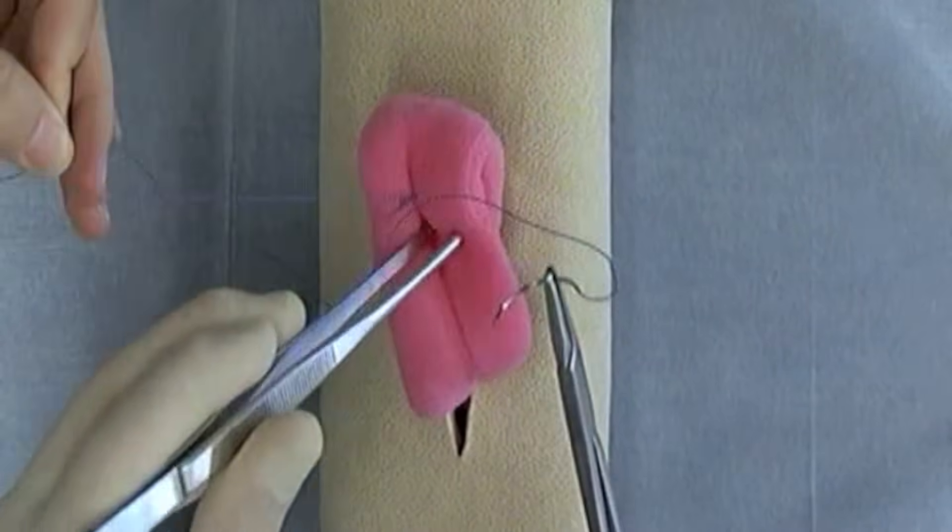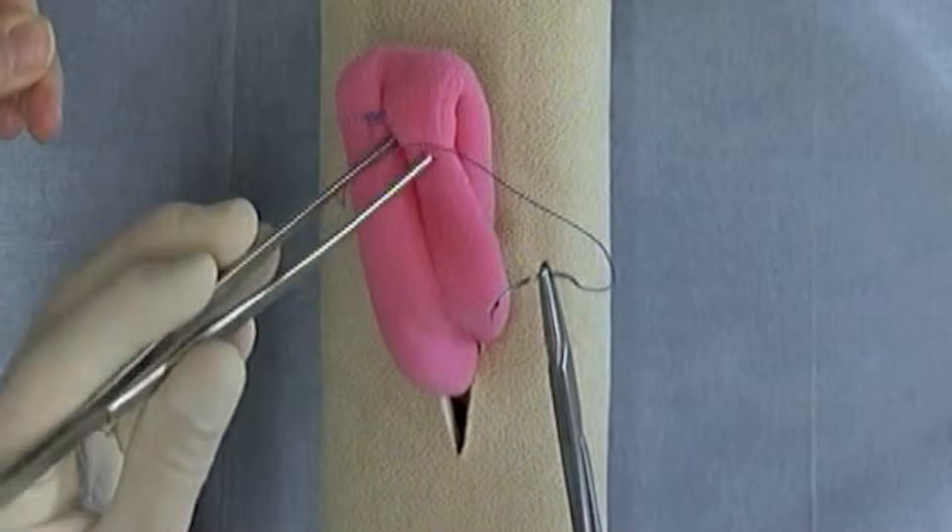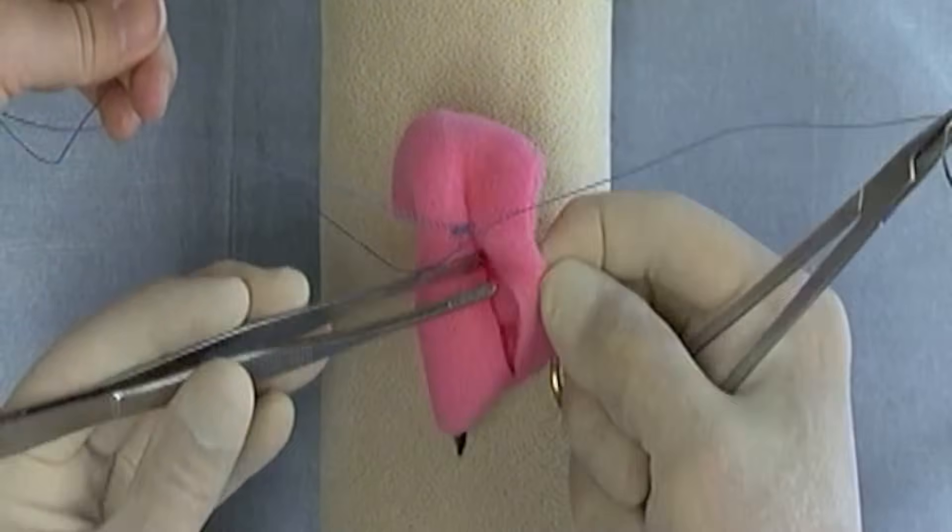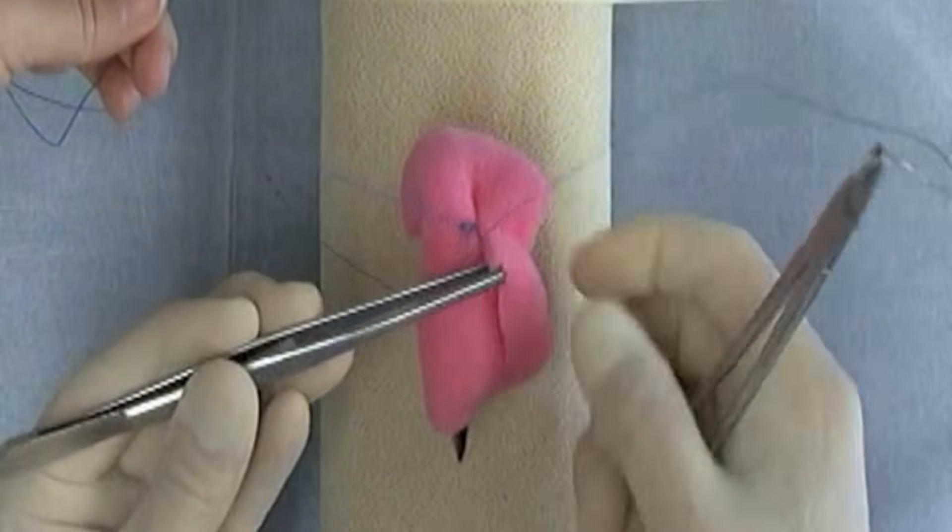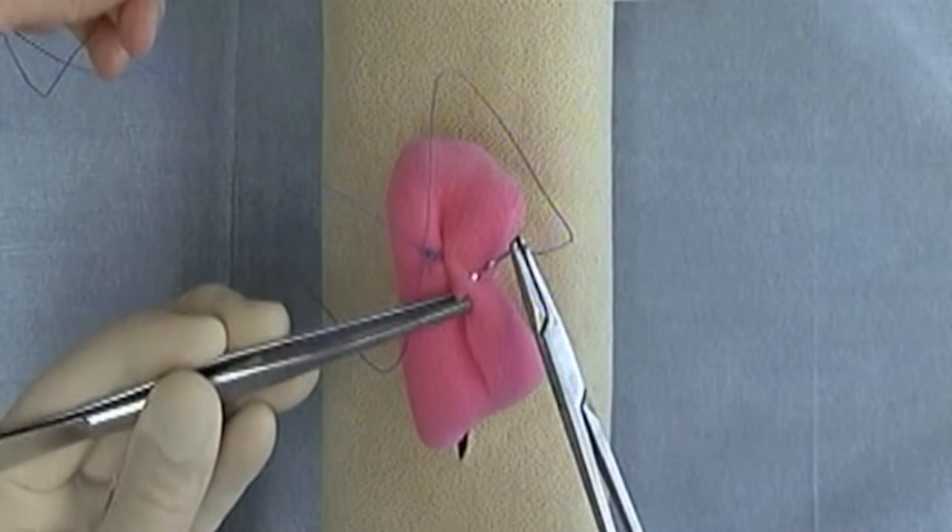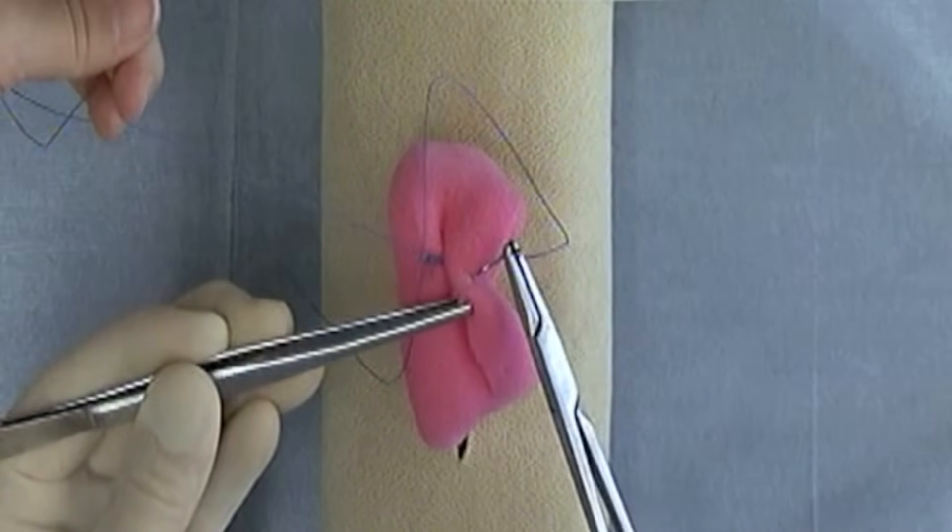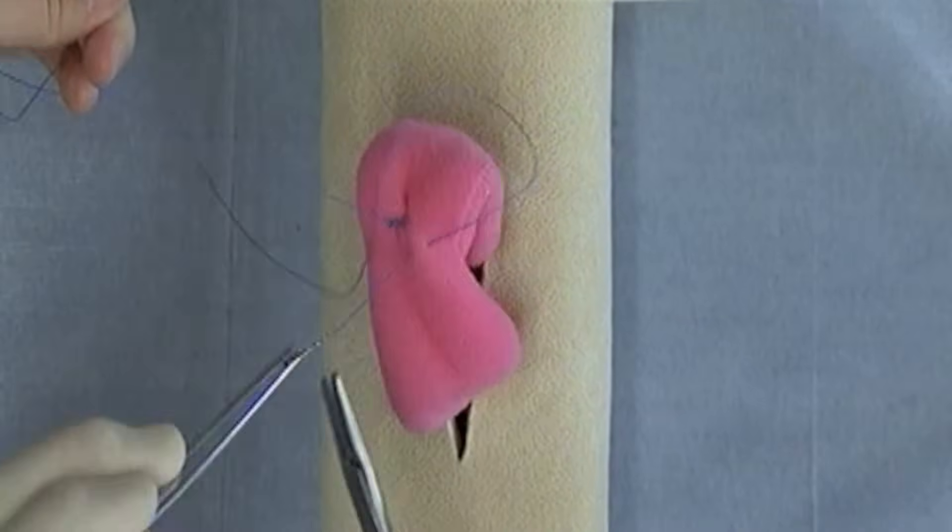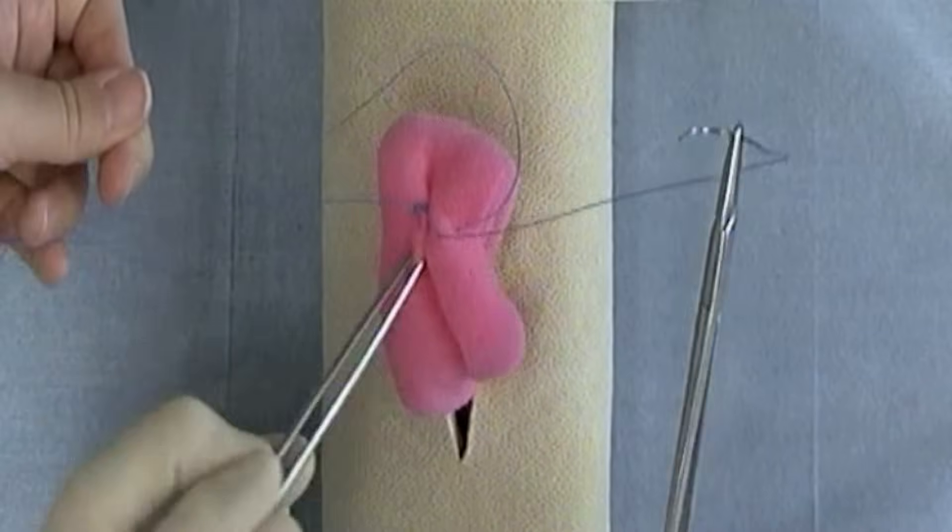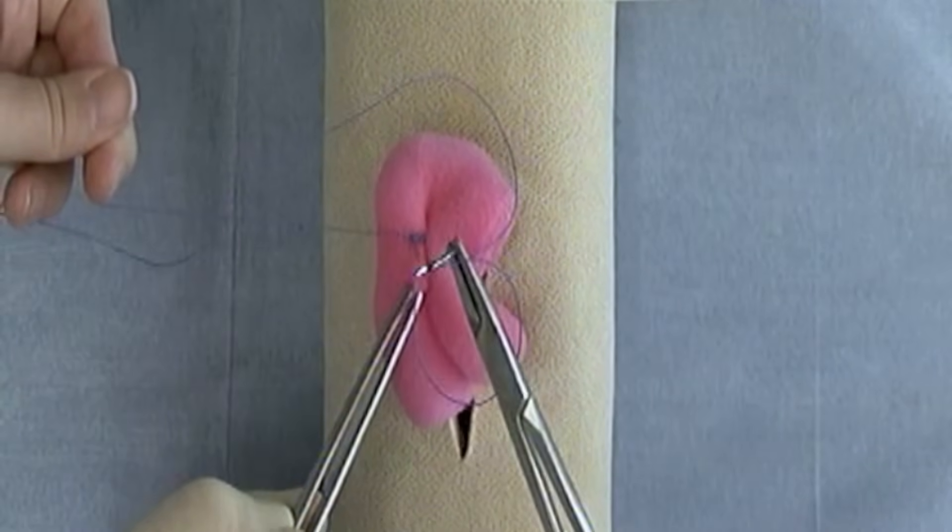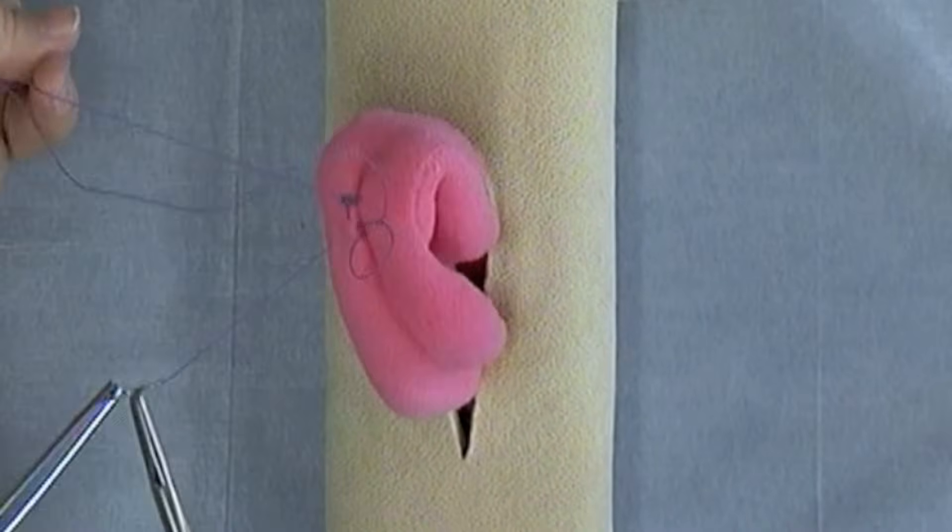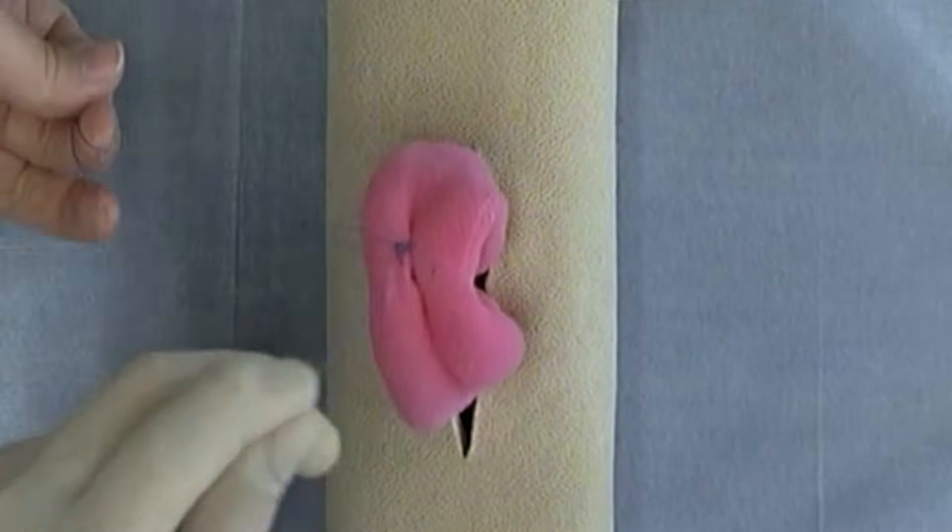So now simply I repeat the process for as long as I need to. I'm going to take a bite. You can see how inverted this is. I'm going to take a bite into the intestinal wall and out of the intestinal wall on the near side of the incision, and in a similar fashion go into the intestinal wall and out of the intestinal wall on the far side of the incision.